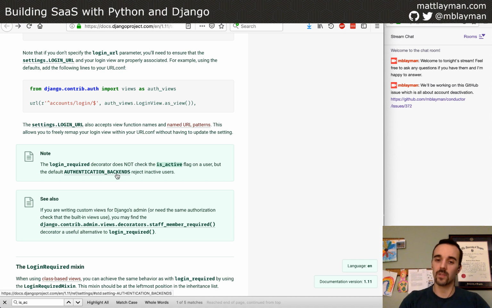They'll be at the deactivated page so that they know that if they try logging in again, it's not going to work and they can contact support. That should be evident. But I think these two things in tandem should be enough to make sure that someone can't get back into the application after things are done. So I think the right place to actually set that user's account to inactive is on the form saving, the deactivate form.